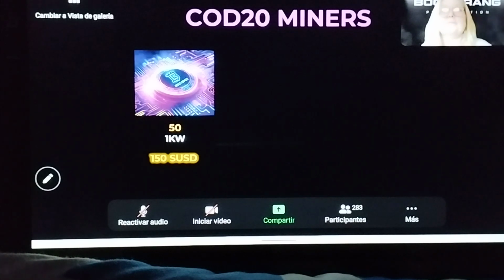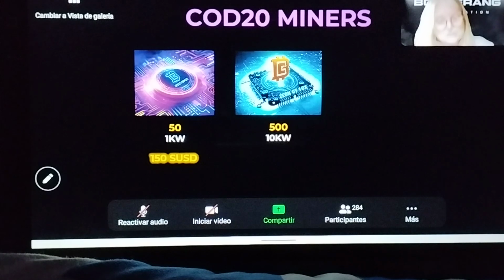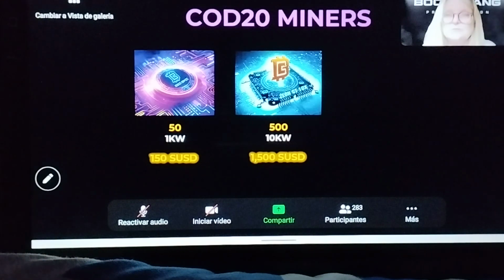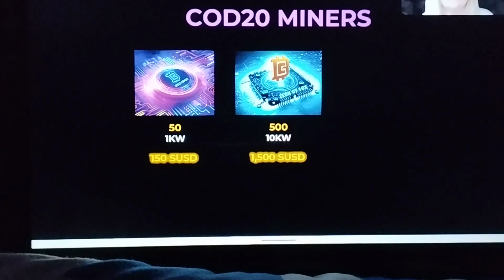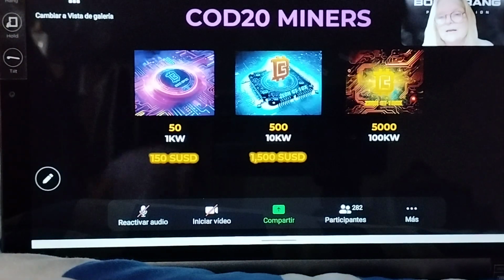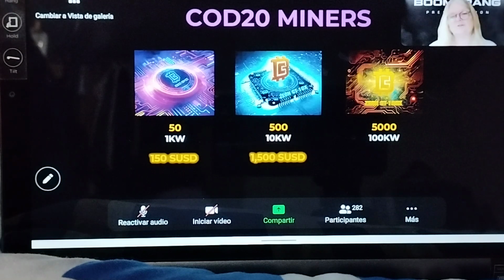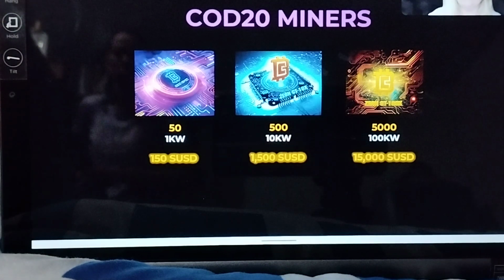$150. That is apart from the Bitcoin coins that you are mining and that are of value to you, because you can pay with it, and it will give you 10 times as much in terms of its production of coins, $1,500 worth of earning capacity. And if you're a big builder, then a 5,000 package, which gives you 100 kilowatt of mining capacity, gives you 15,000 USD in terms of earning capacity.